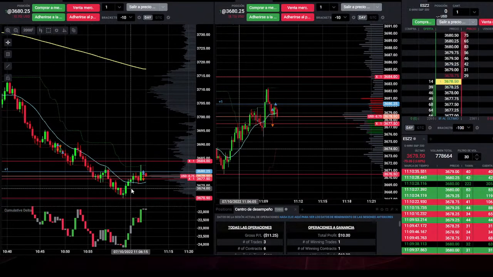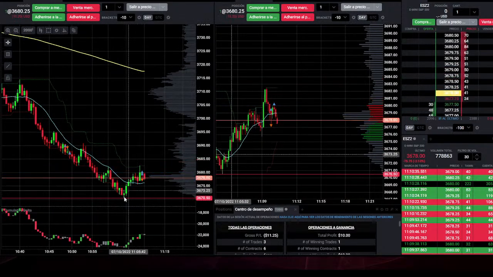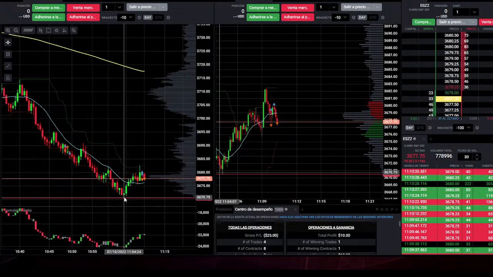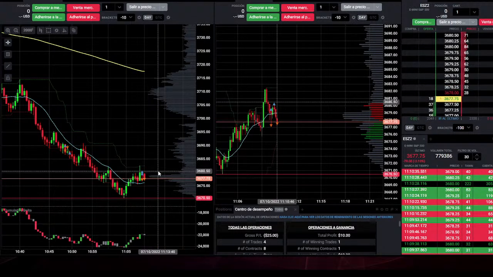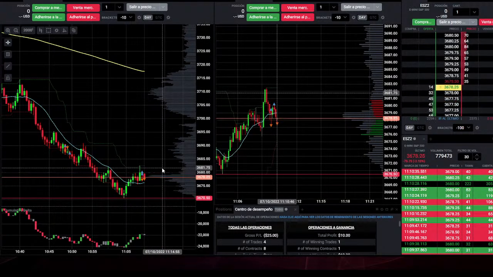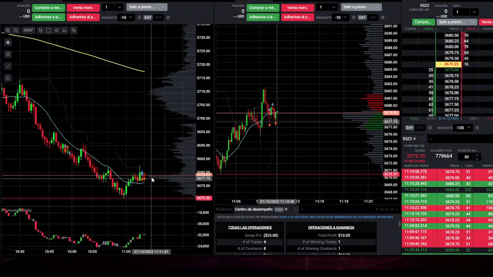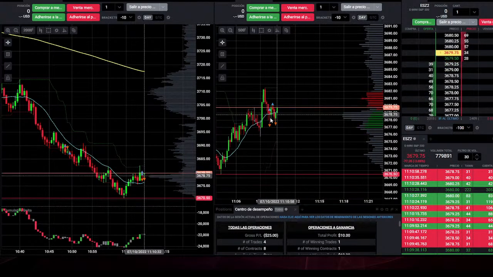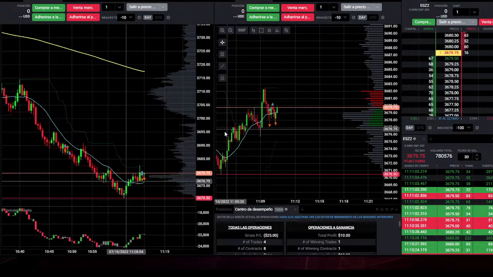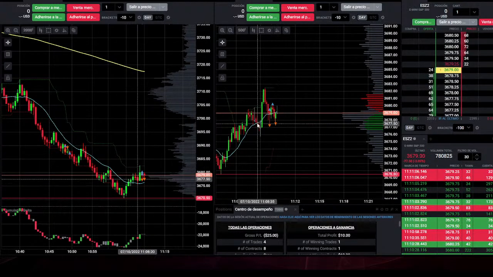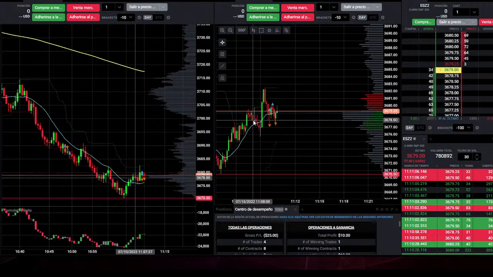Let's see. I'm not really feeling this move, to be honest. No, no. Okay. Well, these things happen. Okay. Just, well, as I told you, I perhaps try to force some trade here, but as I told you, we are on the micros here, so as not to risk too much. Okay. Only one micro.